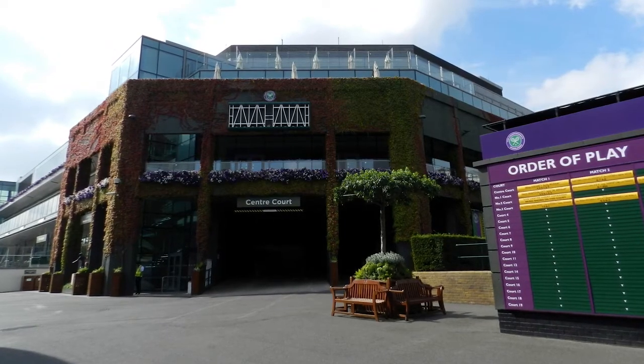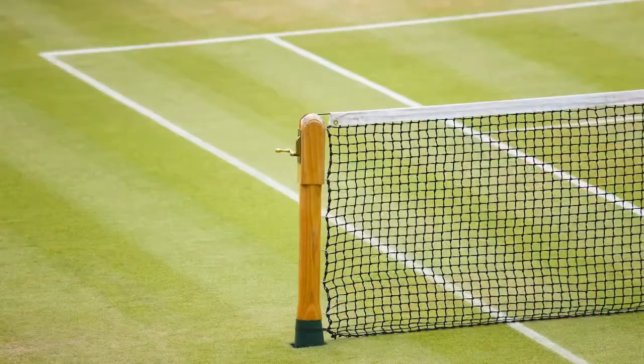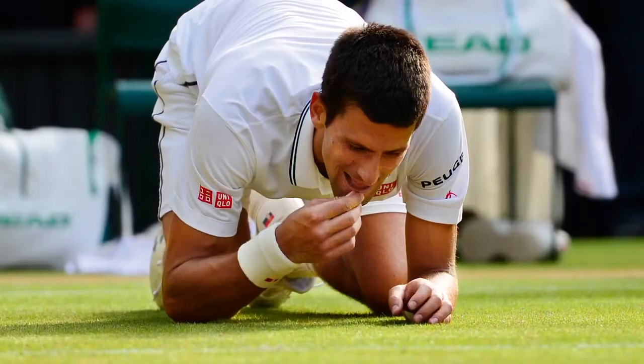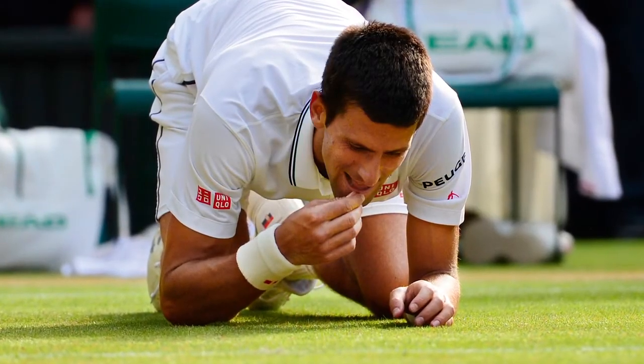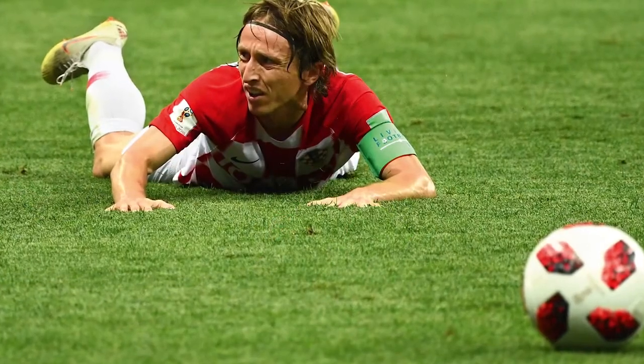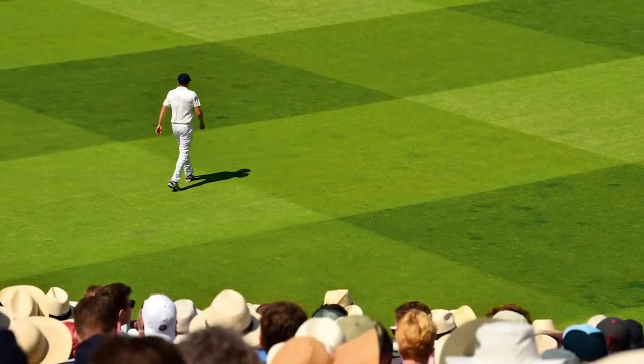We've worked on a number of high-profile venues. We work at the All England Lawn Tennis Club every year, Wimbledon Tennis Championships, where we investigate different grasses for them each year, testing them for their wear quality properties. We have simulated tennis wear machines which undertake wear processes on the trials ground at our location site in Bingley, where we have actually a Wimbledon tennis court that's been recreated up there. We do the same for other sports, football, rugby, cricket, anything that's grass-based. We'll undertake various testing, and we've worked at various sporting stadia around the world.